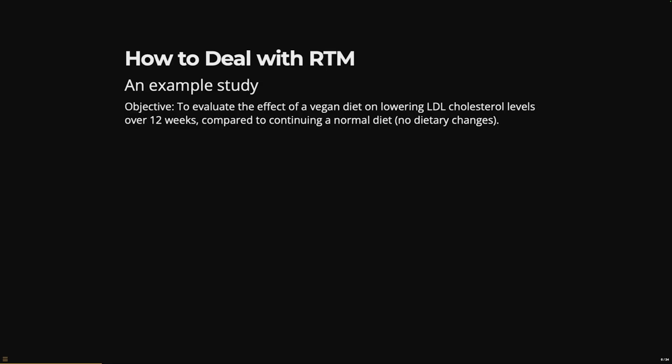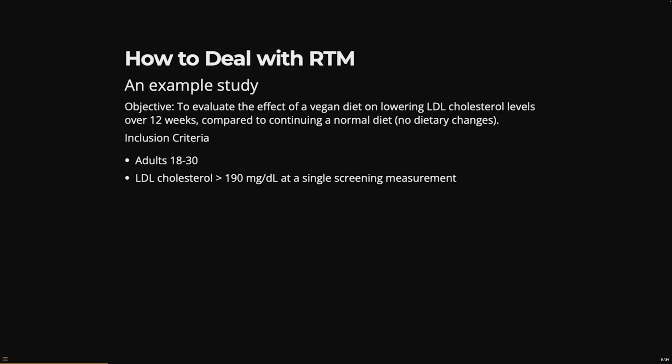So, let's say we want to evaluate the effect of a vegan diet on lowering cholesterol levels over 12 weeks compared to another group that just continues their normal diet. So the only thing we're changing, ideally, is the vegan diet, and the other group just keeps on with their normal diet. And let's say we have some inclusion criteria: adults 18 to 30 years old, and they have to have high cholesterol.